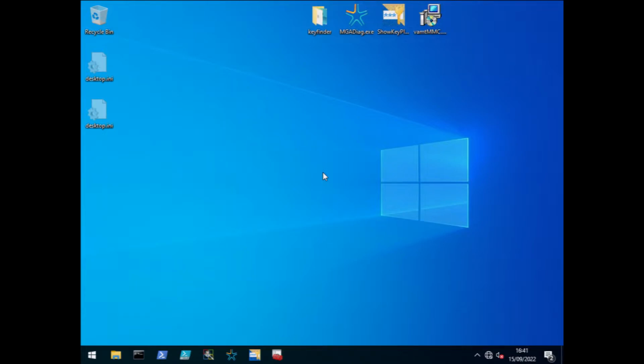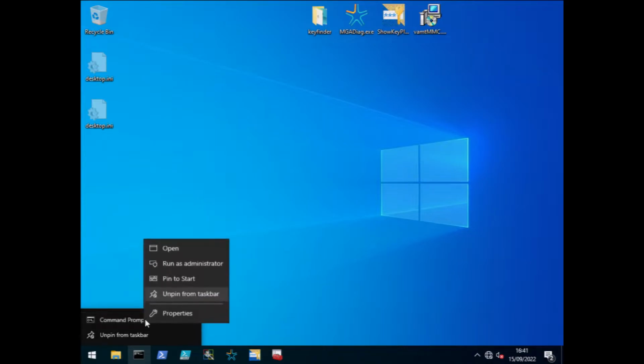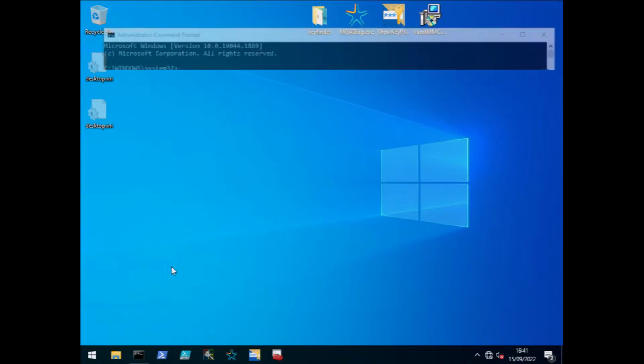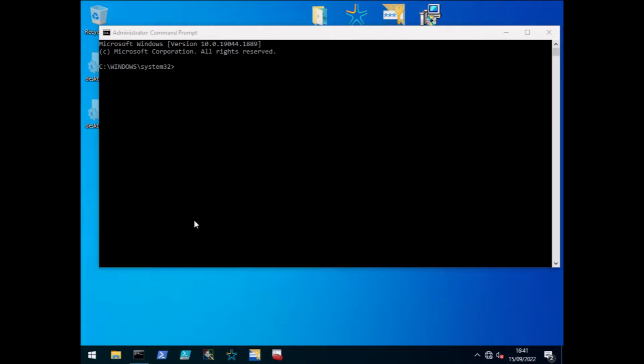So one of the things that I found out about doing, which is probably useful to do first of all, which I didn't do initially, but I'll do it now to show you, is if you get an admin prompt up, it's just to check the health of what they call the deployment image. I actually did have some errors on this deployment image, and it's down to the graphics card.